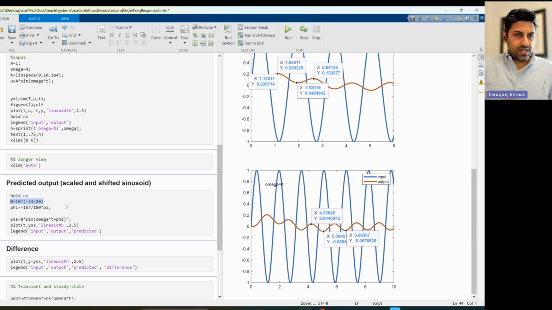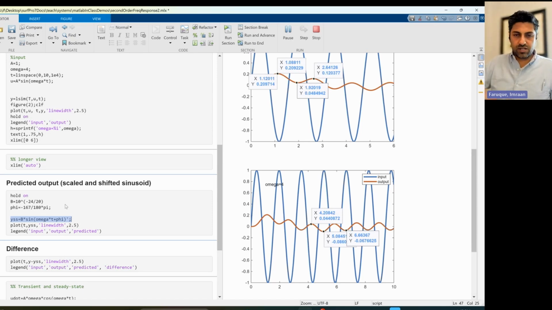Now, if we think it's 24 decibels, I'm going to put that in magnitude units, big M units, and that's going to be 10 to the minus 24 over 20. That's just converting from decibels to a normal ratio. Then we had about a 165, 167 phase angle loss. I'm going to put that in radians because MATLAB works in radians. That'll be my good habit. So what comes out should be this B, a sinusoid at this amplitude that is shifted by a phase angle phi.